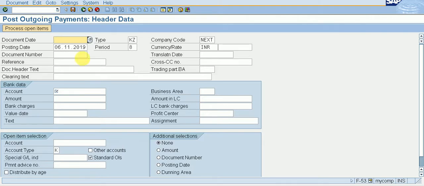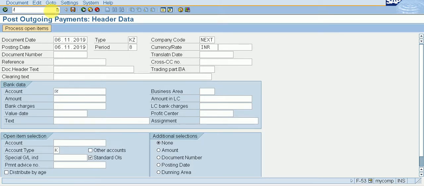Okay, so we are giving a document date here, type is KZ, company code NEXT, and posting date is here. So we are giving the bank data. We can also give a document number, which I am showing you that I created.